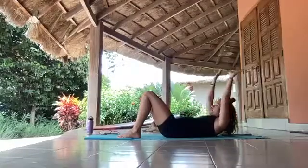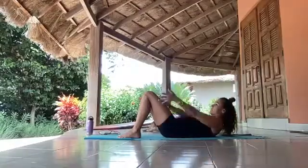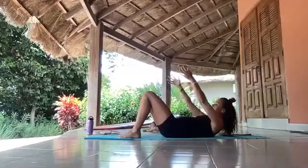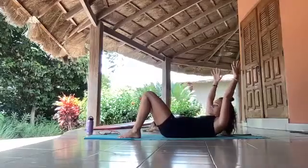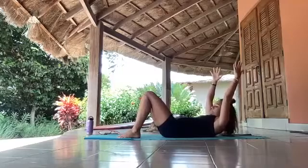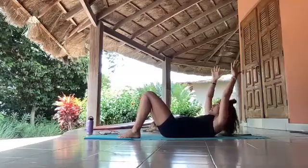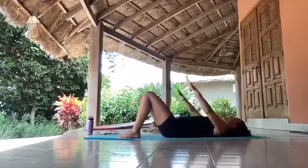Inhale, lift out of your pelvic floor. Can you start to activate the pelvic floor? Exhale, press. Hold the arms all the way to the back, so the shoulders away from the ears, and little lifts. Lift. For 5, 3, 2, last 1. Lower everything down. Release the arms to the sides.